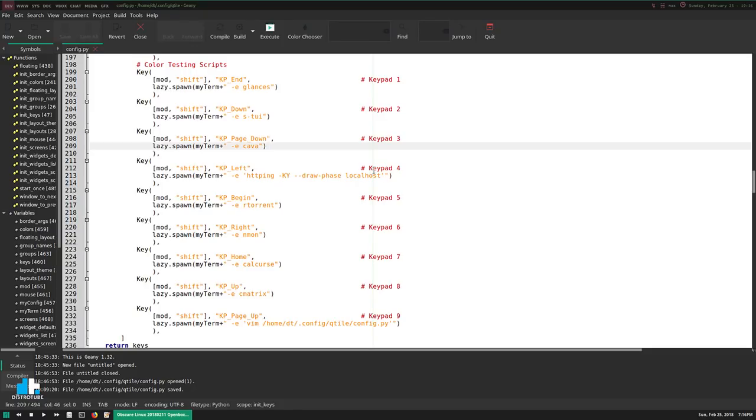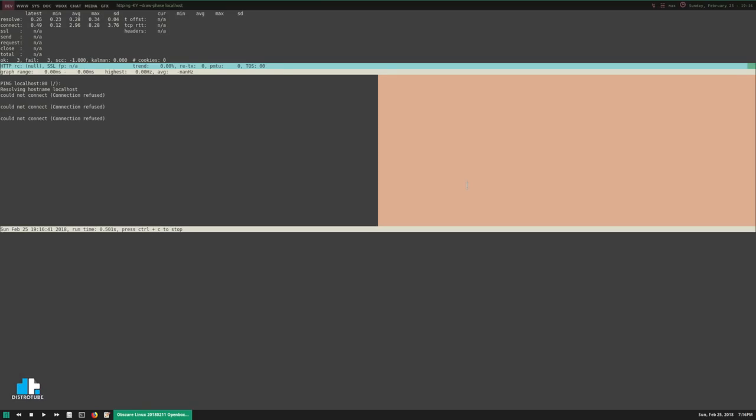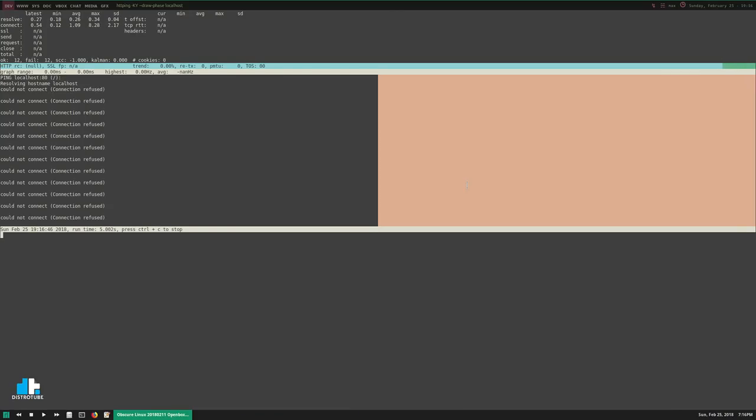Let me go ahead and launch it with my key binding super shift keypad 4. And it is not showing the graphs correctly here. May not be configured correctly.